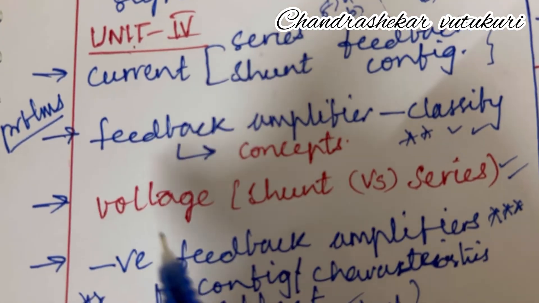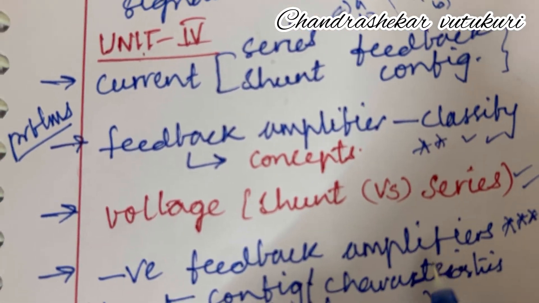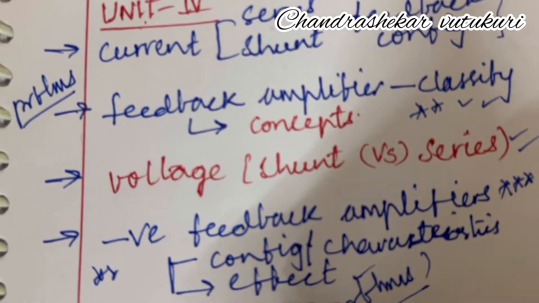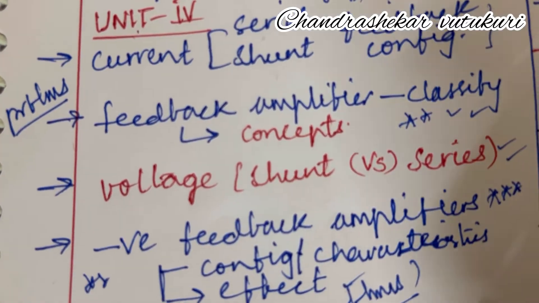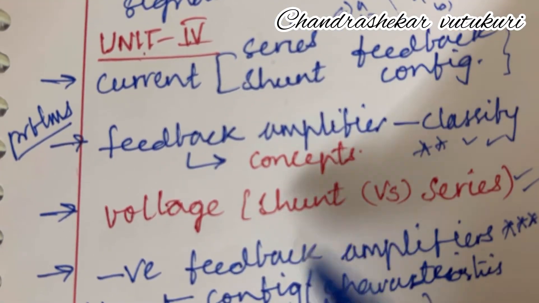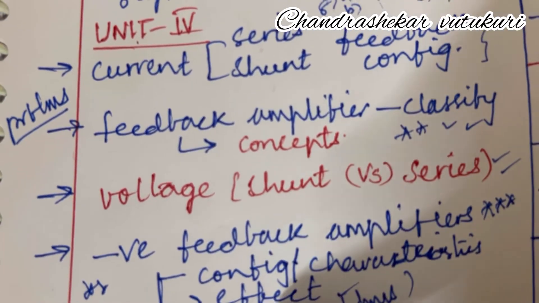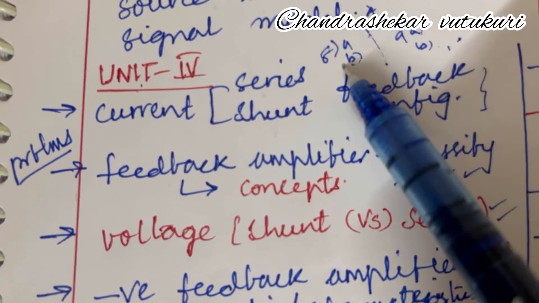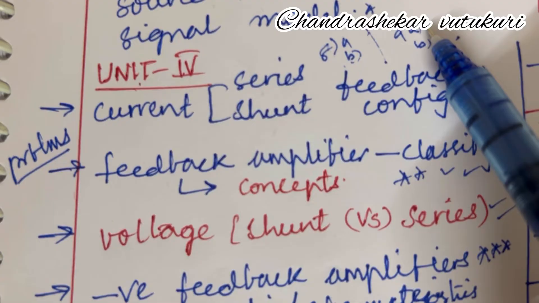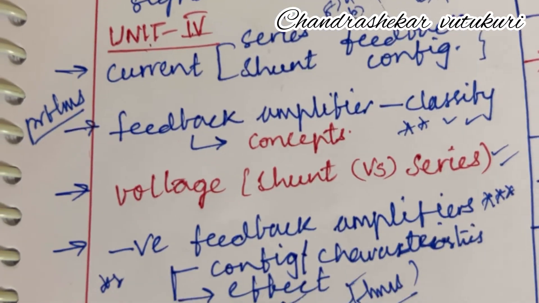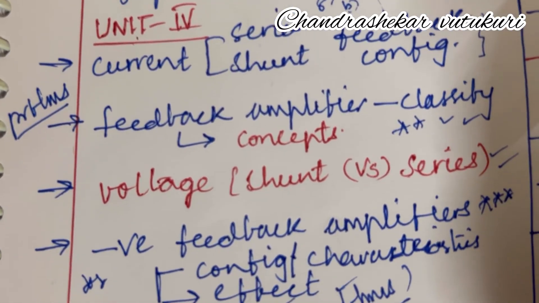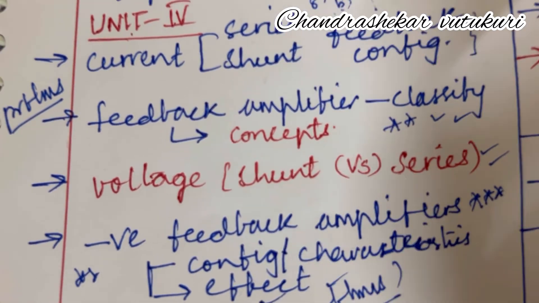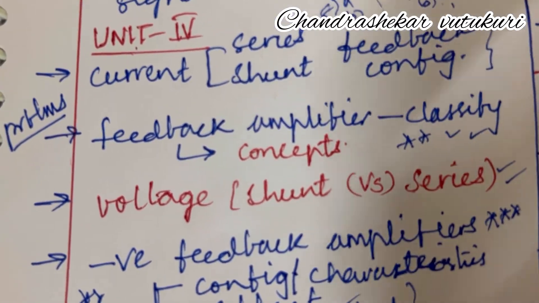If a student is not working out the negative feedback amplifier topic, they may lose 10 marks — it may appear in 8A or in 9B combination. If you are perfect with 8A and 9B, but missing the B of 8 and A of 9, you will be losing those marks likewise. As per R22 regulation you are supposed to be perfect with each and every concept of the thorough complete unit.